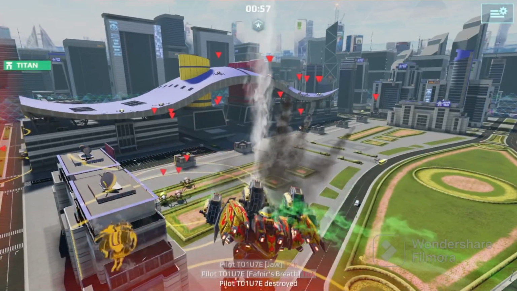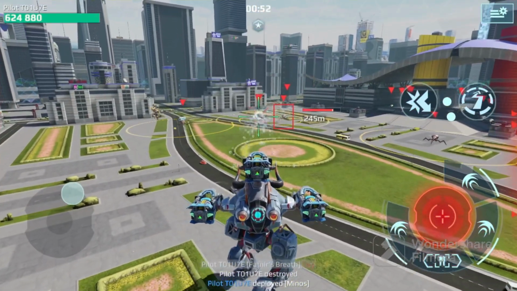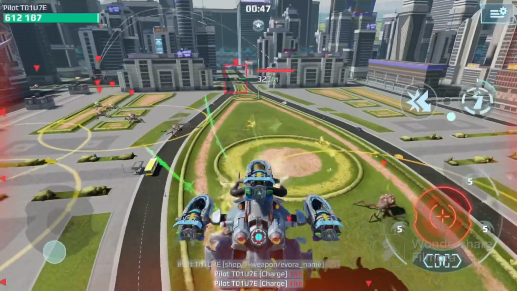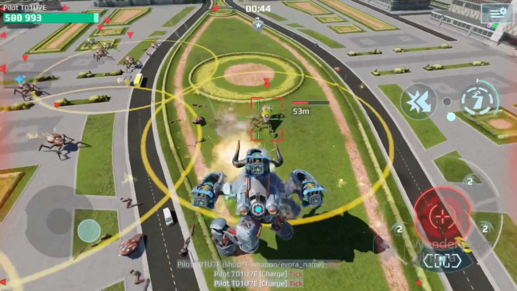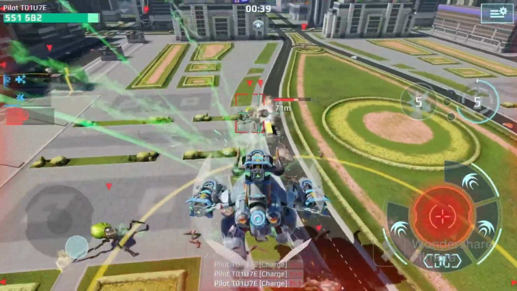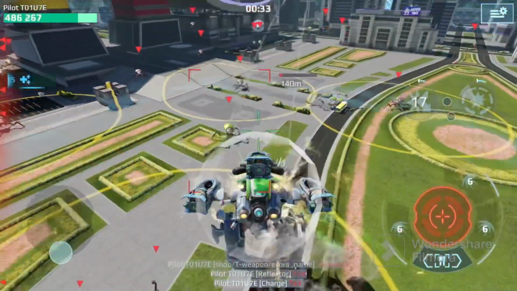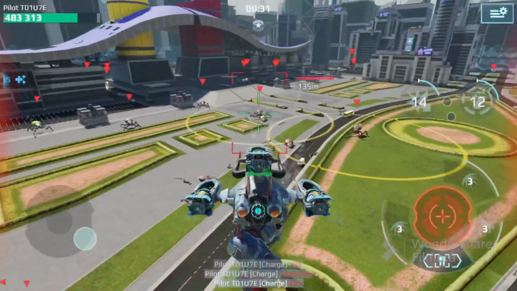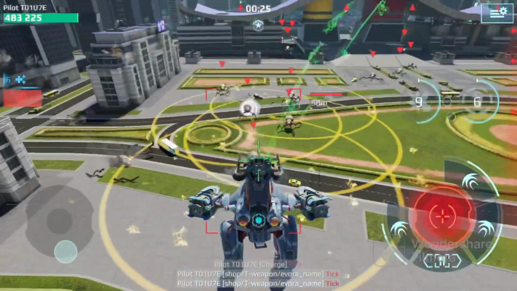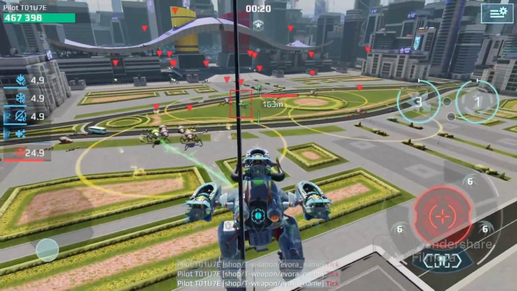Let's ditch this bot and drop it with a Minos. I'm kind of curious how this is going to do, because these weapons are really strong in PvP. But from what I've seen in the first clip, they don't seem that good in this mode. The Minos ability is doing a lot of damage, though. And the splash of the weapons isn't too bad. Although I'm taking a lot of damage. Yeah, there we go. They're doing a little better now.